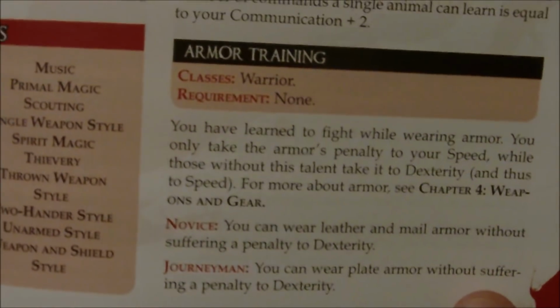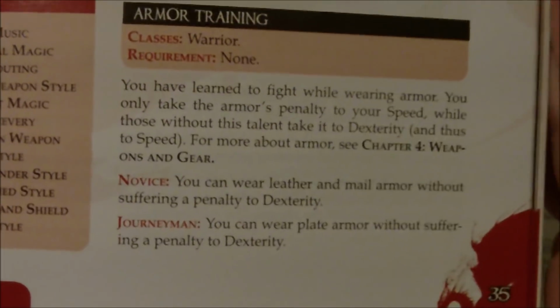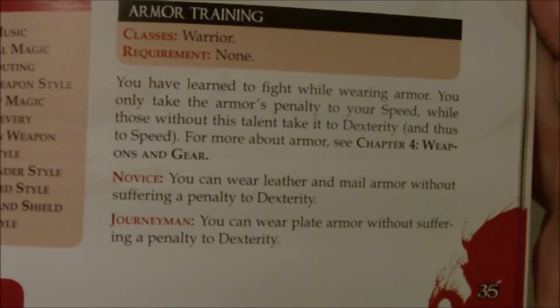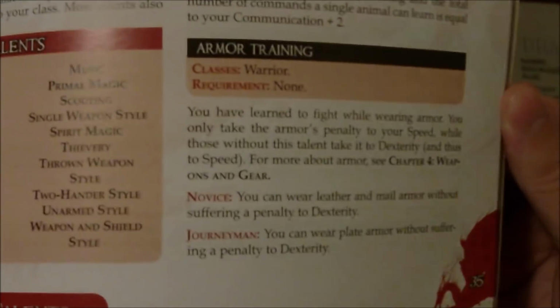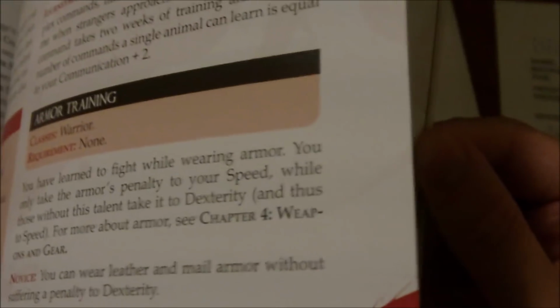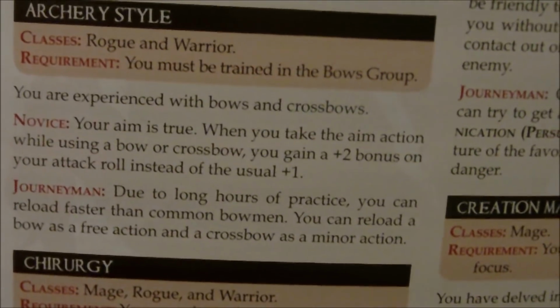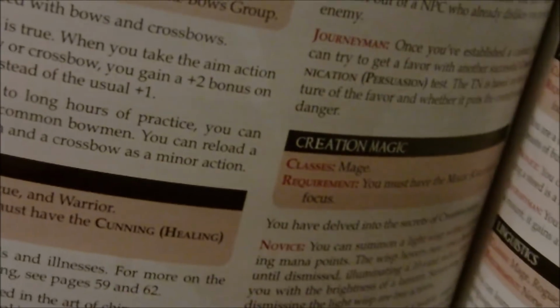But I have armor training here. With novice level you can wear leather armor or mail armor without suffering a penalty to dexterity. And I'll get into that when I actually fill in the information for what the armor does here in a moment. But that is a pretty decent thing to have. It's a very good ability to have. Up next I also have the Archery Style. The novice level for that is when you take the aim action using a crossbow or a bow, I gain a +2 bonus to the attack roll instead of just a normal +1.